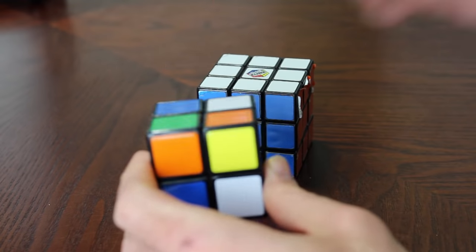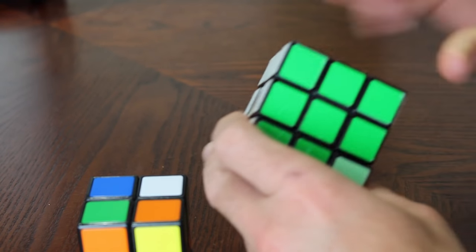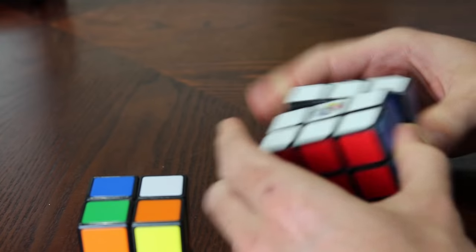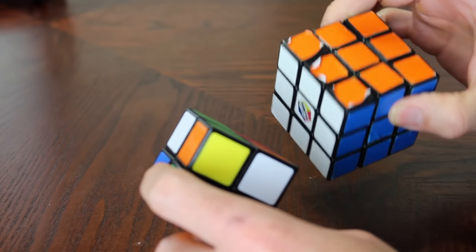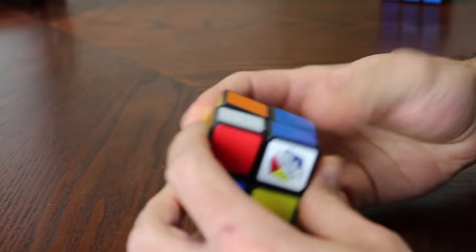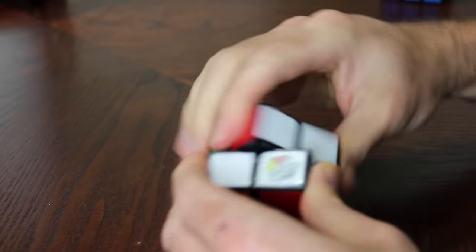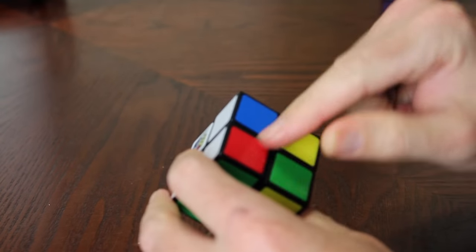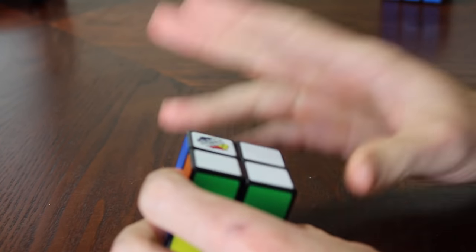You need to know that on a Rubik's Cube the colors are always in the same place proportionate to each other. On a standard cube, the center square never moves — green is always next to red and across from blue, orange is always next to white, with yellow across from white. We don't have centerpieces on a 2x2, but the relationships are the same: blue is across from green, red across from orange, and white across from yellow. So when you get the white side, you need to make sure the colors match — two green, two red, two orange, two blue on their respective sides.